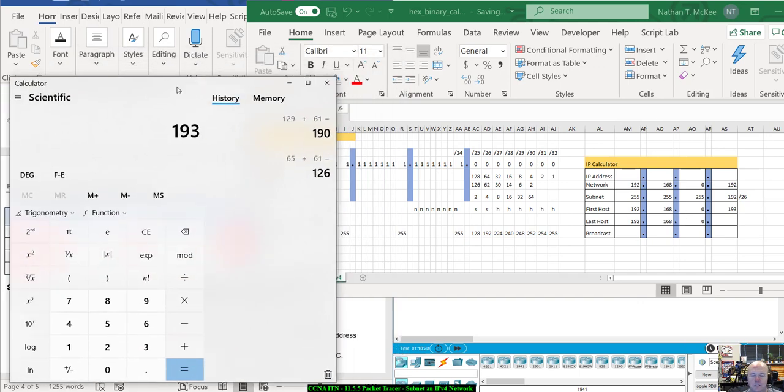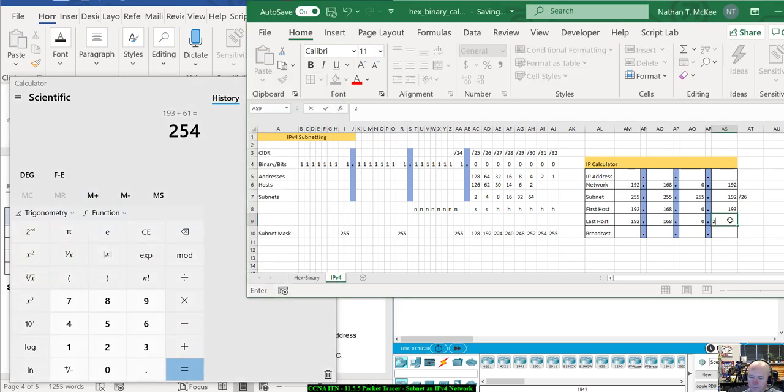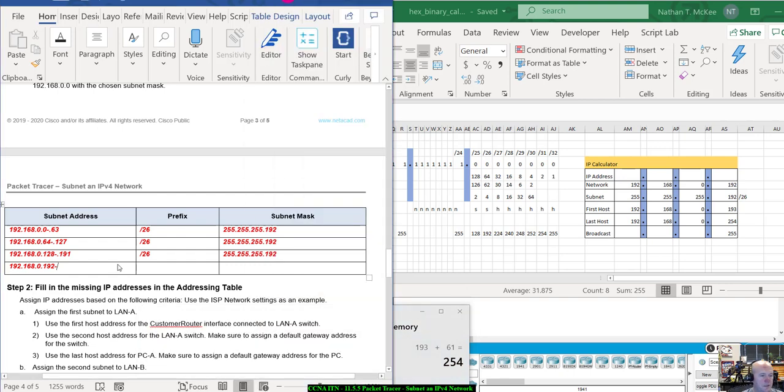If we add 61 more, because we have 62 usable host addresses, that's 254. So broadcast address is 255. Very last address in here is 255. So that makes sense. So this would be .255/26. Whoops.